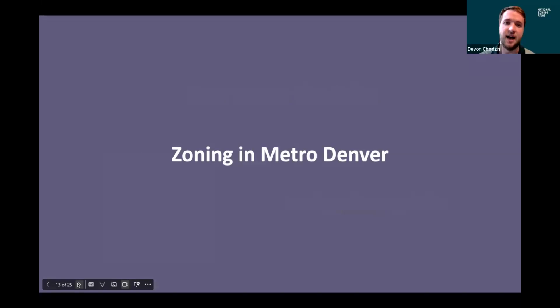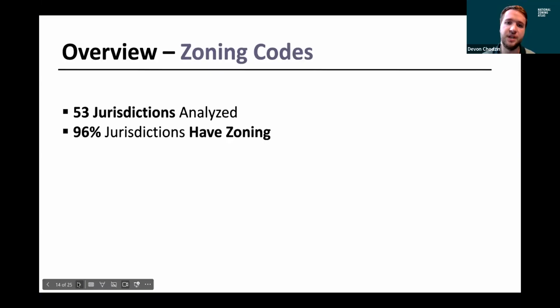Thank you, Tara. So let me talk a little bit about the state of zoning here in Metro Denver. Next slide. We reviewed the zoning text for the 53 jurisdictions in the Denver MSA. This analysis was completed in the fall, winter, and spring of 2023 and 2024. So this analysis is a snapshot of the zoning regulations at this point in time. We're working on getting funding for ongoing maintenance of the atlas with the goal to complete annual updates.